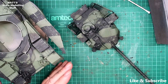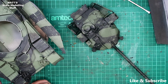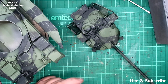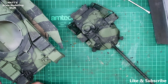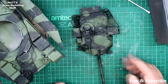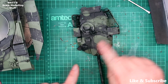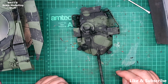Okay, with all the spraying done now, I'm going to start doing the dirtying up process. So I did use a little bit of this worn effect before spraying and after spraying, and I used some of the liquid masking as well to mark off bits I really wanted to, bits where paint has been chipped off and whatever. And I'm going to continue to dirty up because I've got some other processes to do yet. I will be showing what I did in another video, because it'd be easier to show than in this one.